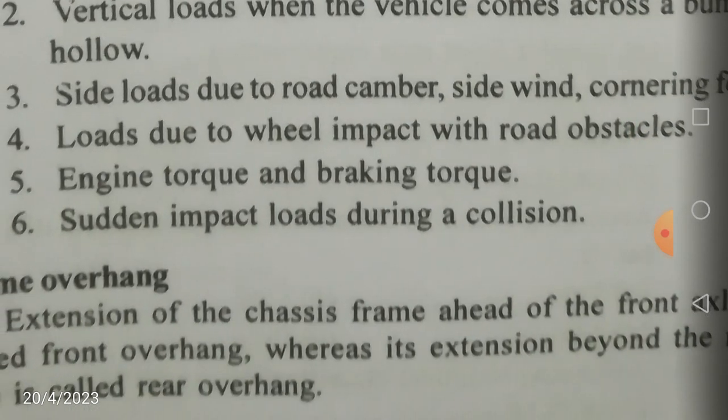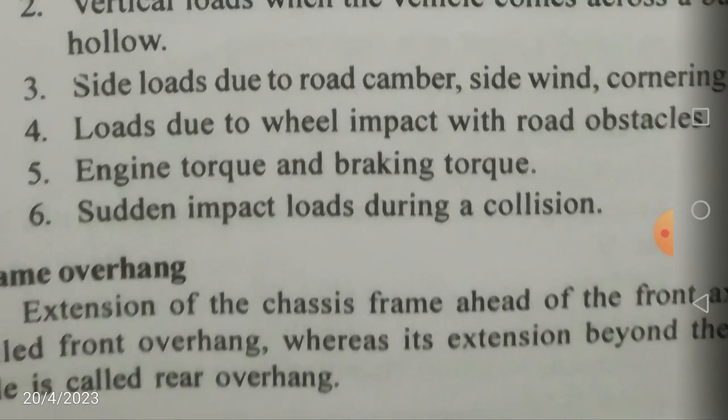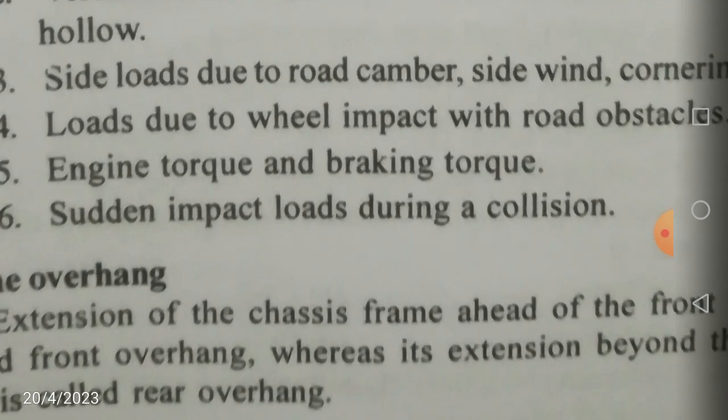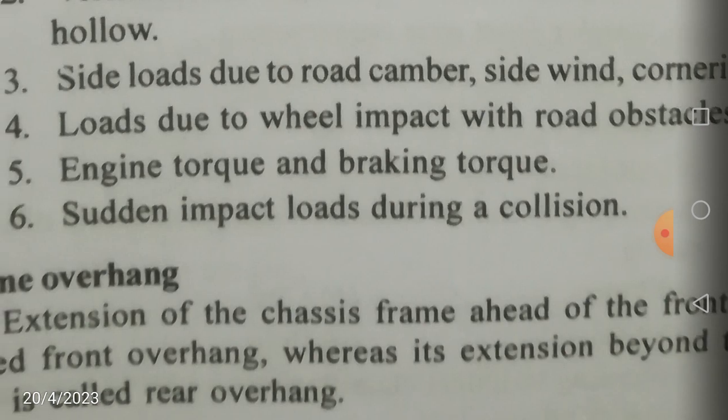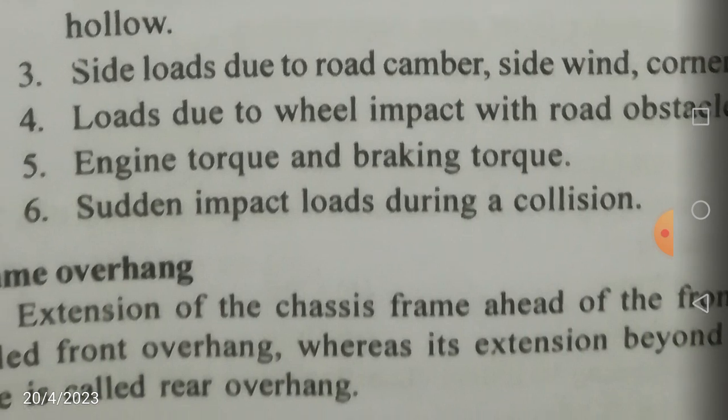Now, engine torque and braking torque. When your vehicle has to move, it has to be supplied with a torque at the rear wheels. Braking torque means when you are applying the brakes, either your vehicle will be slowed down or completely stopped. Braking torque is the torque acting at the brake drum. Your brake drum is covered by your wheels, and they are covered by the tires. So when you apply the pedal force, your brake drum will first stop, and hence your wheels, and finally your tires, and finally your vehicle is going to come to a stop.